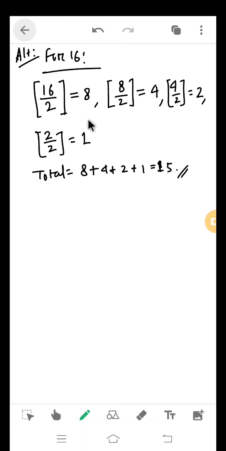So if the power given for 2 to the power k in terms of 2, you have to divide by 2. If it is divisible, check to divisible by 3 to the power k, then you have to divide by 3 and take the integral part and take their sum. तो कोई भी नंबर जिससे डिवाइड होगा, कोई नंबर से हमको डिवाइड करना होगा. If it is given 3 to the power k, you have to divide by 3. If it is given for 5 to the power k, you have to divide by 5. So like that you can go for it. तो ऐसा और भी क्वेश्चन हमको मिलेगा. So that we will discuss later.